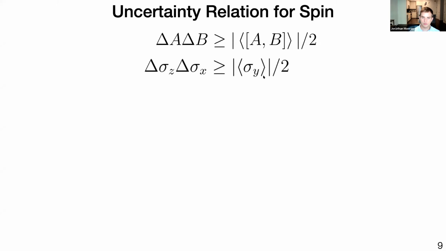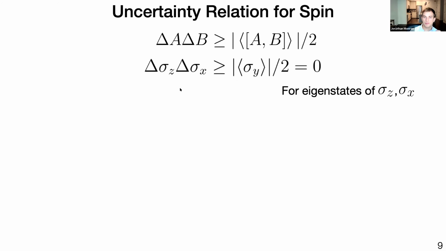Now, this uncertainty relation is, of course, true and valid, but it's kind of useless for this sigma z, sigma x case. Since we've restricted ourselves to work in the xz plane of the Bloch sphere, the expectation value of sigma y is 0, so this uncertainty relation says that the bound is 0. This 0 bound is the trivial bound, because we already know that variances are positive quantities. And so the physics contained in this uncertainty relation doesn't tell us anything else about how much uncertainty we're required to observe in these two observables.